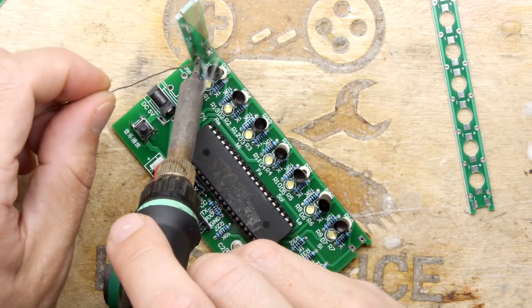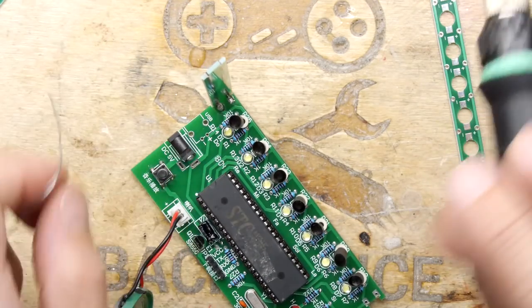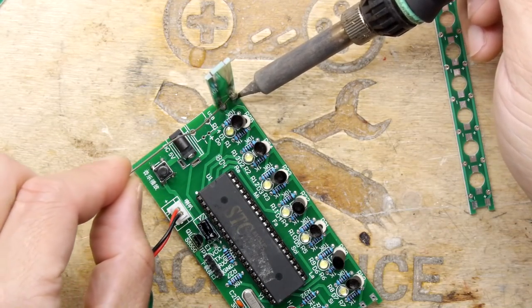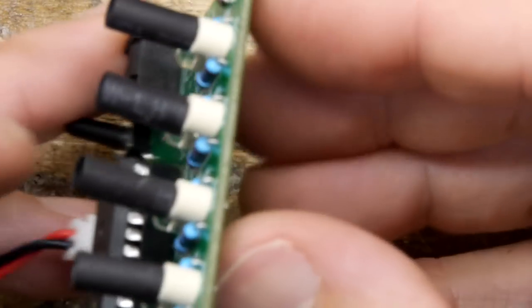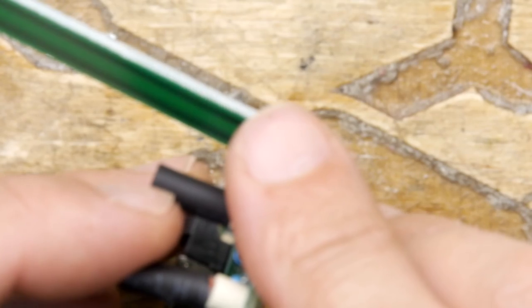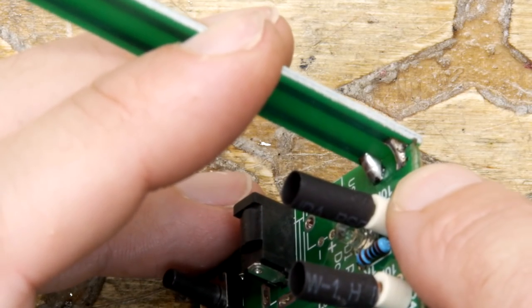So I'm putting a lot more solder on this side because I can. And then when that's hardened, I'll go back and put a little bit more on the other, and I'll zoom in on that, show you what that looks like. But it's like if you're into welding, you're just putting in a fillet. And it is a kind of a welding, isn't it? Kind of. So you could see there. Focus, focus. Just a couple of fillets right in there, and that's pretty good, actually.